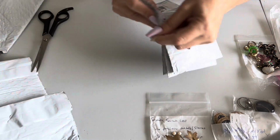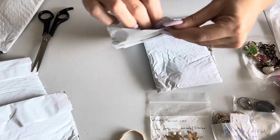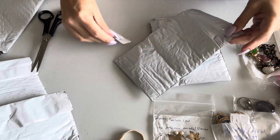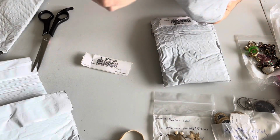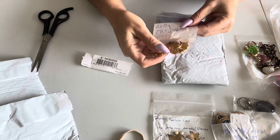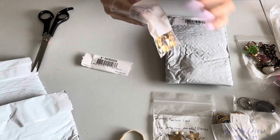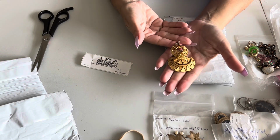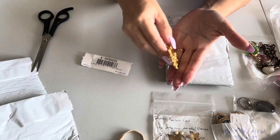Okay, here's the next packages here. This says Vintage Crown Trafari Gold Tone Pendant. I love the jewelry. I am so infatuated with jewelry. And it has the weight and everything on there. So they did all the research, which I love that they do, because that alone brings a lot of value that I don't have to do. Look at that. That's absolutely stunning. Oh, wow. Beautiful. Has the name on the back there.